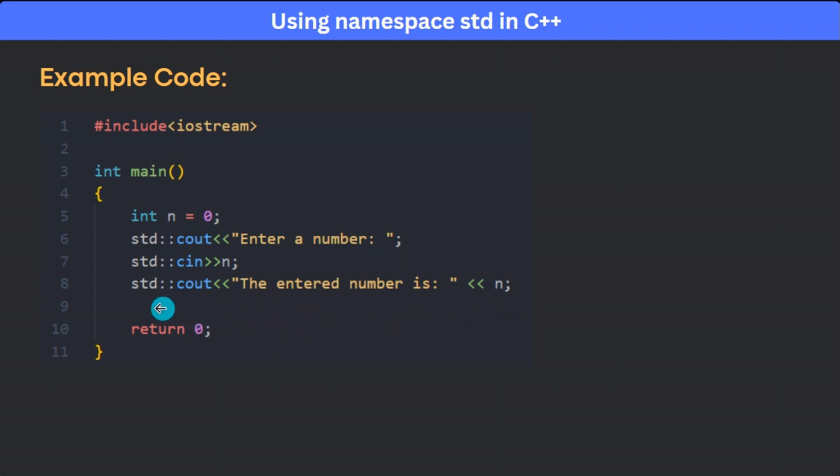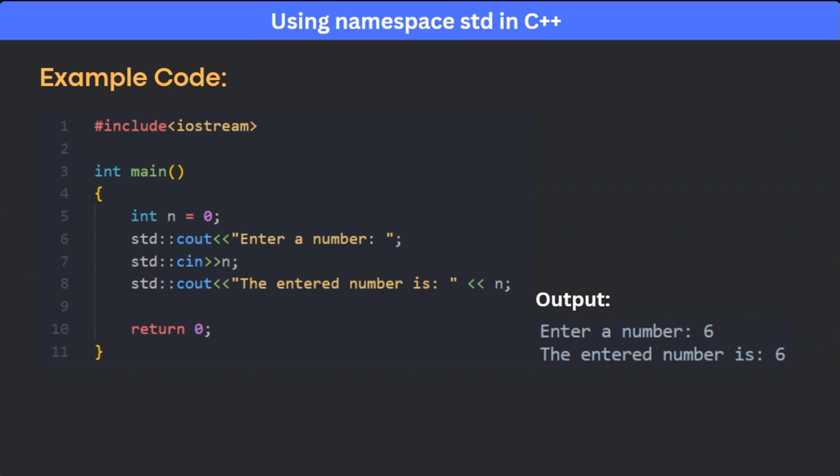And in the third line, we are printing the value that we have taken as an input from the user. If you observe here, the one thing that we are writing again and again is std scope resolution operator cout and std scope resolution operator cin. What it is basically saying is that cout and cin are functions or features that are available inside the standard library that is denoted by std. So we are writing this std colon colon again and again whenever we are using cout or cin. If we compile or execute this code, we will get an output like this: enter a number, where we have entered 6, and in the next line it is printing that message with the value that we have entered.